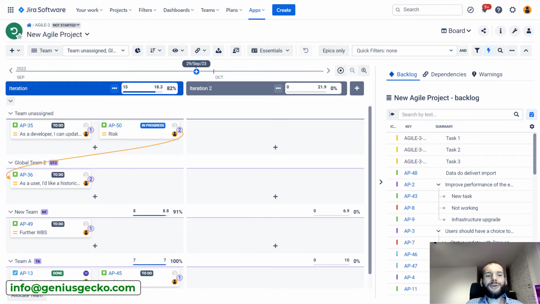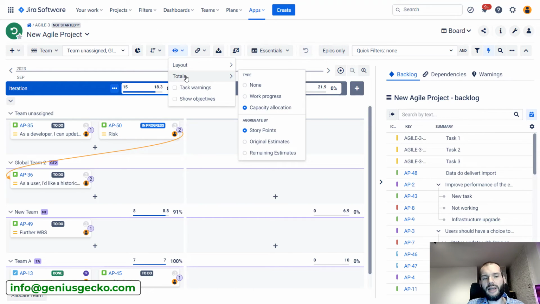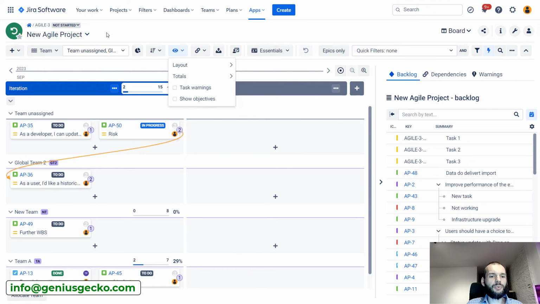In Jira, you could also monitor progress. These numbers do not really give us any indication of progress, but we can change that, or we can display here numbers that will. So if I go over here to totals, I will do work progress, and I can do the work progress based on different metrics. Let's stick to the story points for now. Again, if you're really interested in other ones, we cover that in courses and also in different videos.